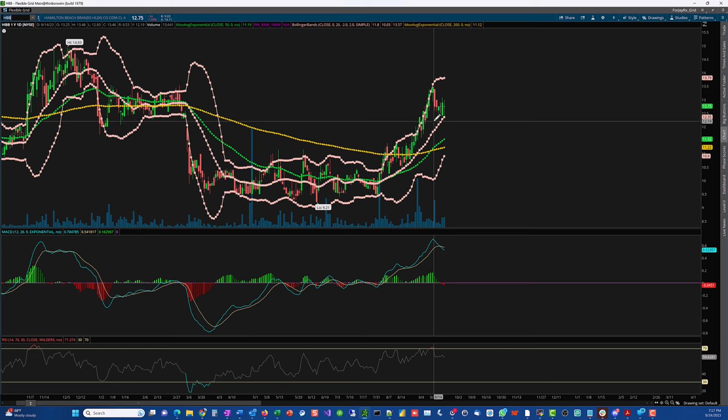Again, you don't just blindly go in and buy, because a lot of these other traders have already made profit. They're going to take some of that profit and it'll bring the stock down for a little bit. The cross has already happened, so I'm right around here. So you're looking at some downward pressure. These people may take some profit. There's downward pressure on this as well, with the MACD pointing downwards.